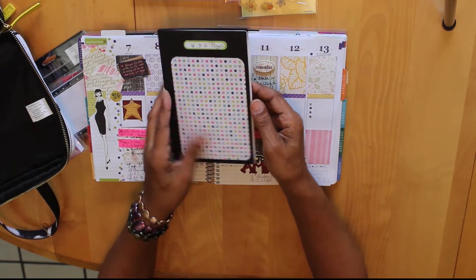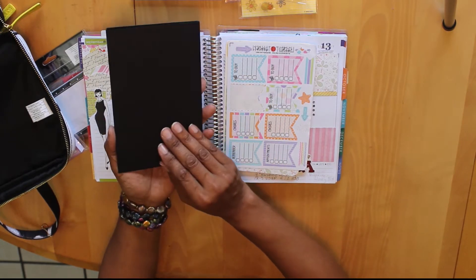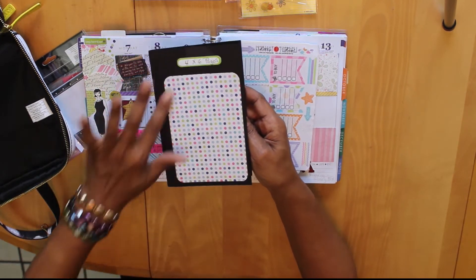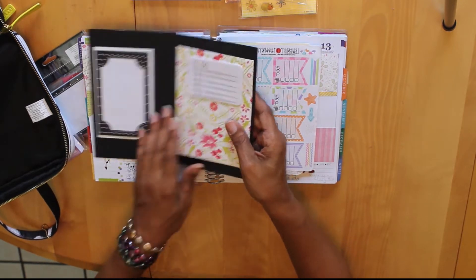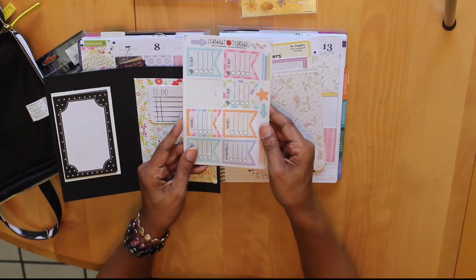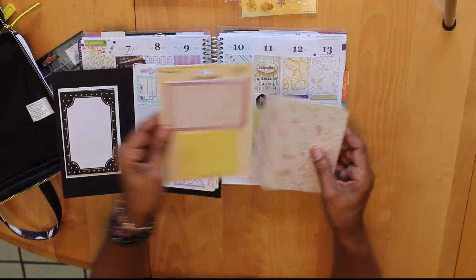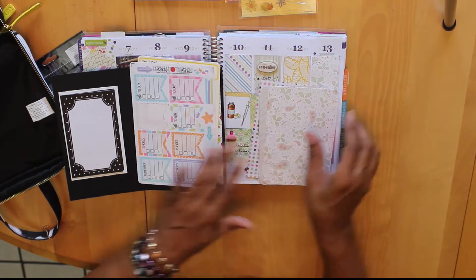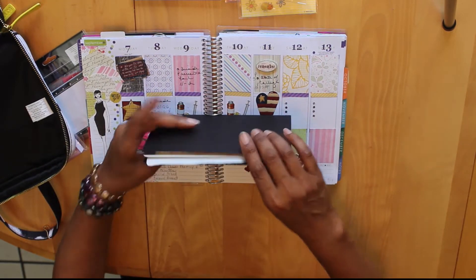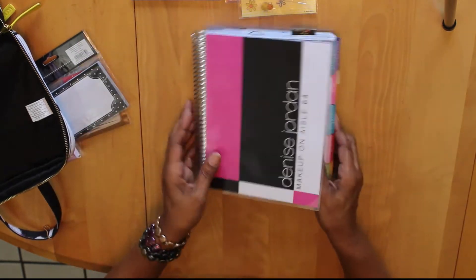I also created this little pack of goodness for myself. I took an old picture frame insert — that little black cardboard frame photographers give you — and put scrapbooking paper over it to make it decorative. Then I added sticky notes, to-do notes, little flags with reminders like 'remember,' 'to buy,' and pieces of scrapbooking paper I might want to use in my planner. It's rigid enough to keep the paper protected and prevent bending.